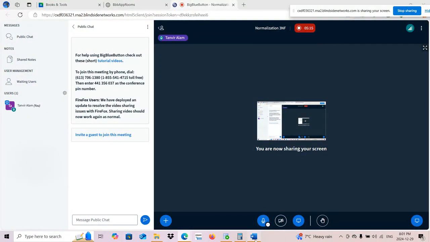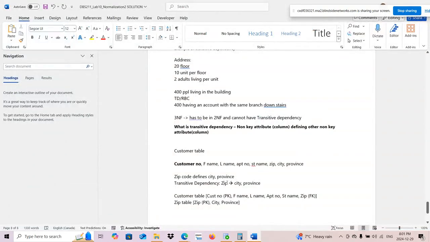If there is a non-key attribute defining another non-key attribute, like in this case, if you're given a zip code in Canada, it will define which city and province, then there is repetition going on.